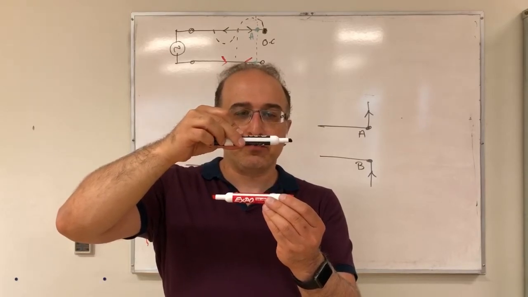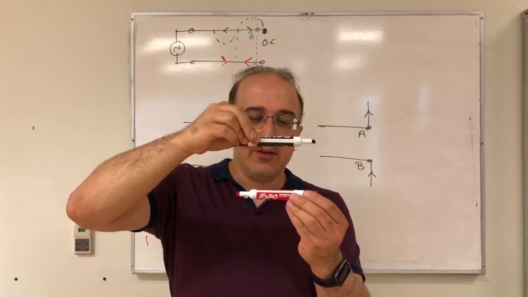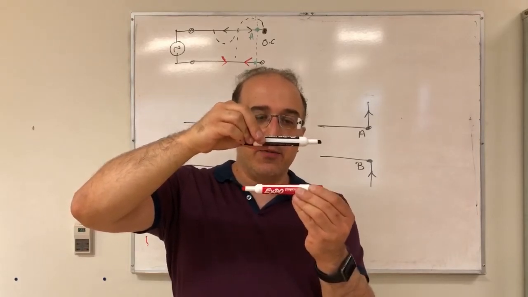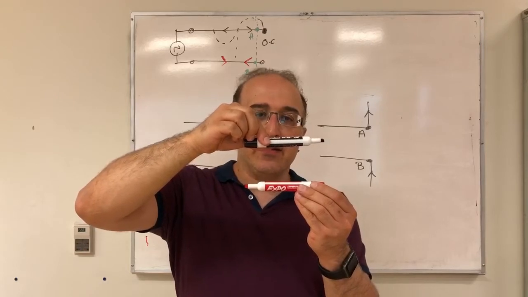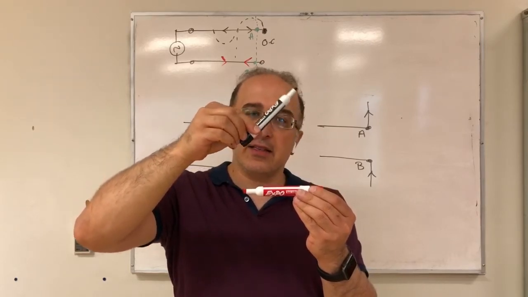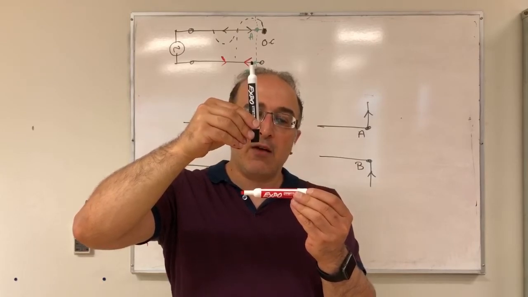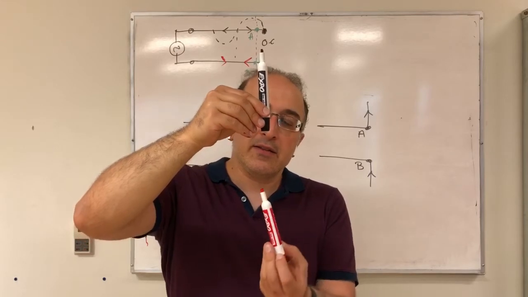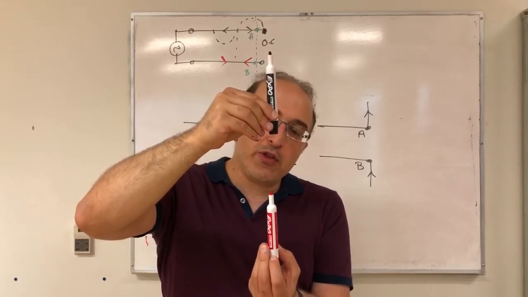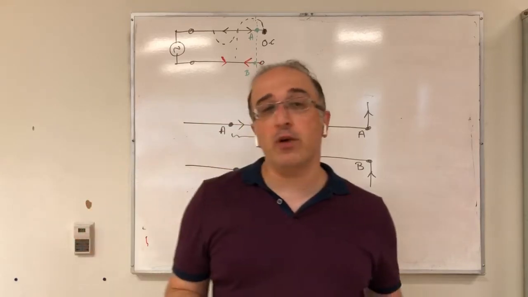Now, what I'm going to do is take this current, which cancels this current right now, and bend it 90 degrees like this. Now you see this current is upward. Now I'm going to do the same thing with this current. You see now both of them are upward, so they can help each other in the A equation.